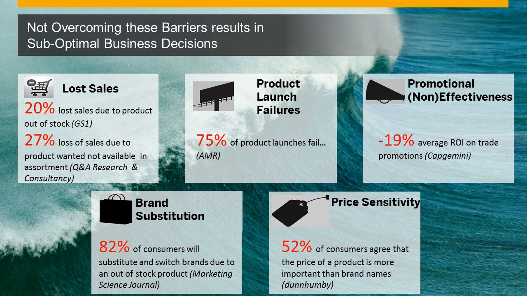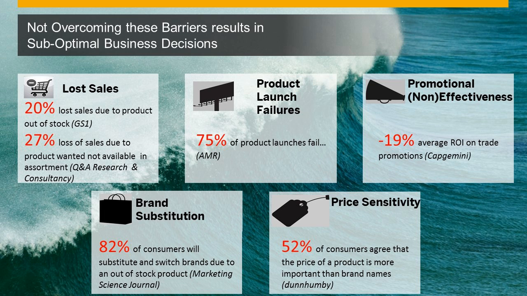So if this is sounding familiar, it's because this is really the topic of joint business planning or collaborative business planning, right? And that's not a new concept. That's been around for some time. The interesting thing is I was just at a Promotion Optimization Institute conference last week, and in every single breakout session that I attended, people were talking about joint business planning. So this is a need that is as big as it ever has been. It's as big a challenge as it ever has been because of the rise of the consumer, this need for personalization and creating these customer plans, but with this exploding amount of data it is making it more and more difficult to do.